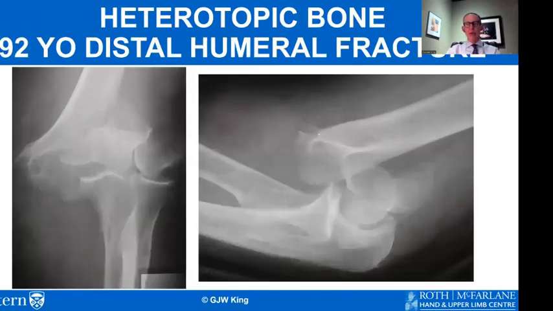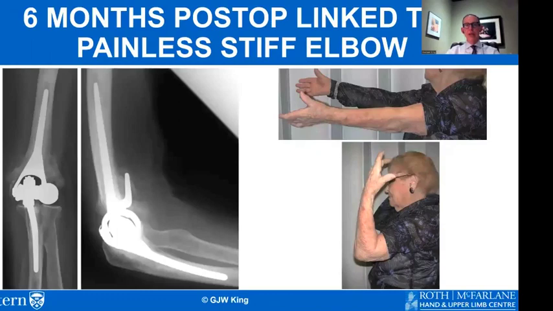This can also happen with distal humeral fractures. In fact, it's not infrequent after a total elbow arthroplasty for a distal humeral fracture. You can see here in this elderly lady, 92 years old, that after an elbow replacement, she had good but not perfect range of motion, a block to flexion due to the formation of anterior heterotopic bone abutting the coronoid in elbow flexion. Again, I think for her, she was very happy with the range of motion and she returned home. Here she is just 6 weeks later, coming in from home, obviously functioning quite well.